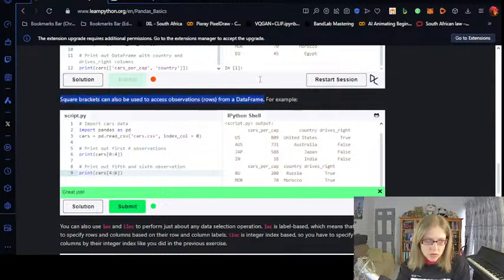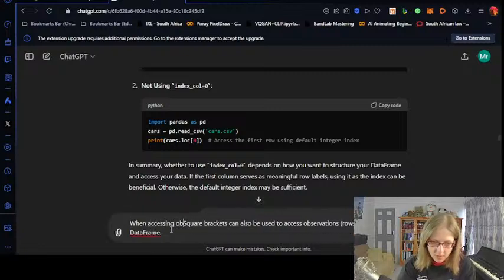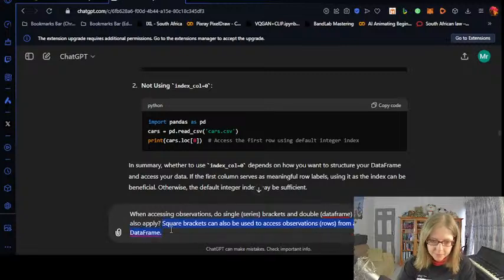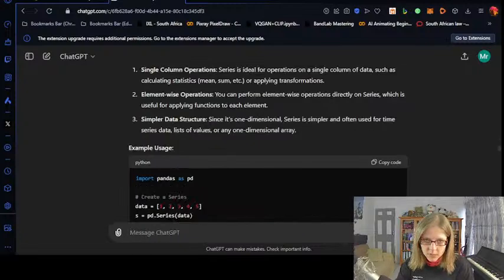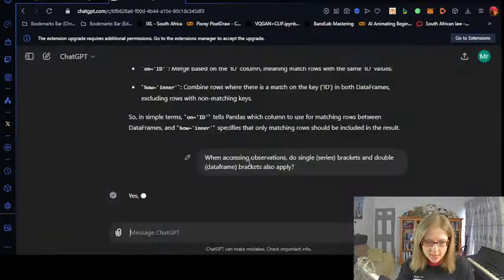And then I will just ask ChatGPT: when accessing observations, do single series brackets and double data frame brackets also apply? Because I see in this example, they've only used single and double square brackets.